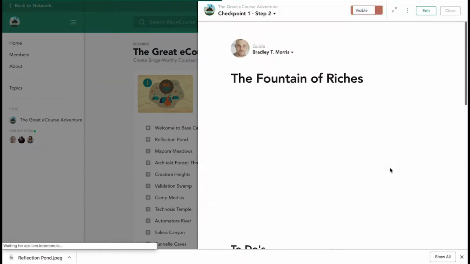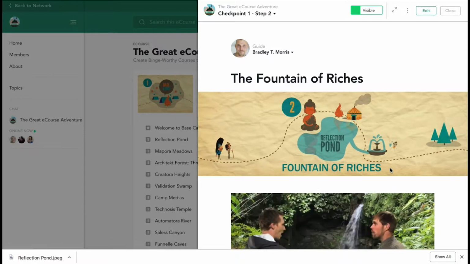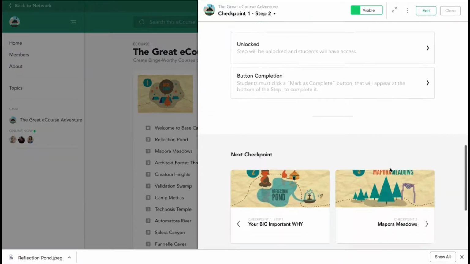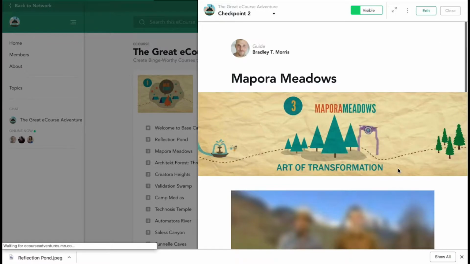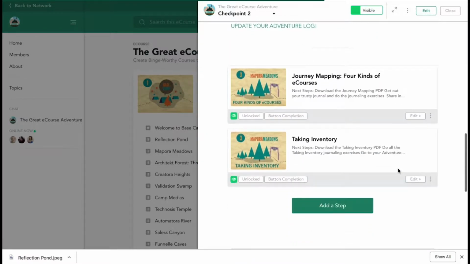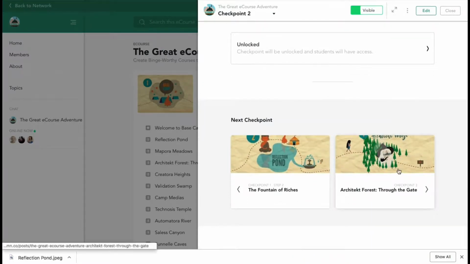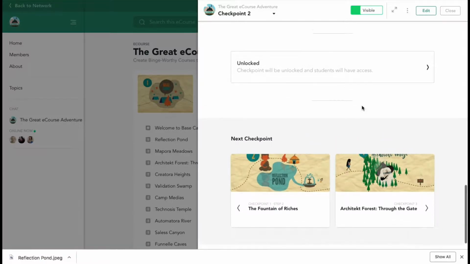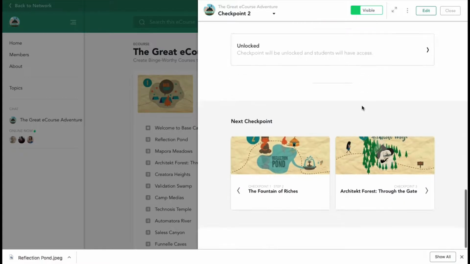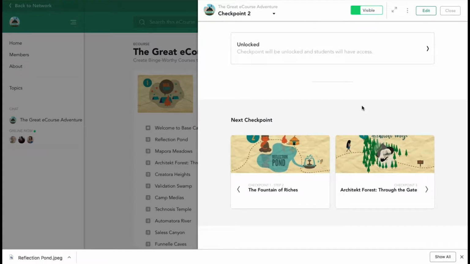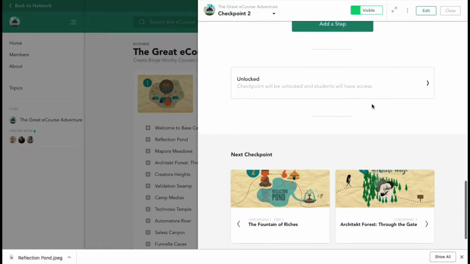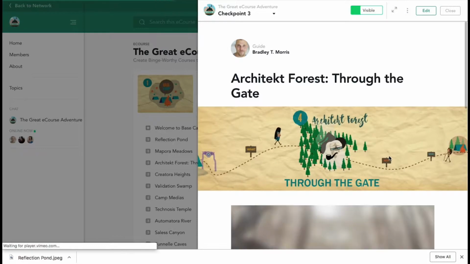People can move through your course, and you can either make it that people can skip all over your course, or they have to go step by step along the path that you've created for them. And for the Great E-Course Adventure, we have it open, so that people can jump around, because some people are joining and they're ready to start marketing, whereas other people are working on their ideas, so they want to start earlier in the beginning. We do recommend everybody goes from the beginning, because nobody does online courses the way we do, and the whole experience is full of magic and learning as you go.